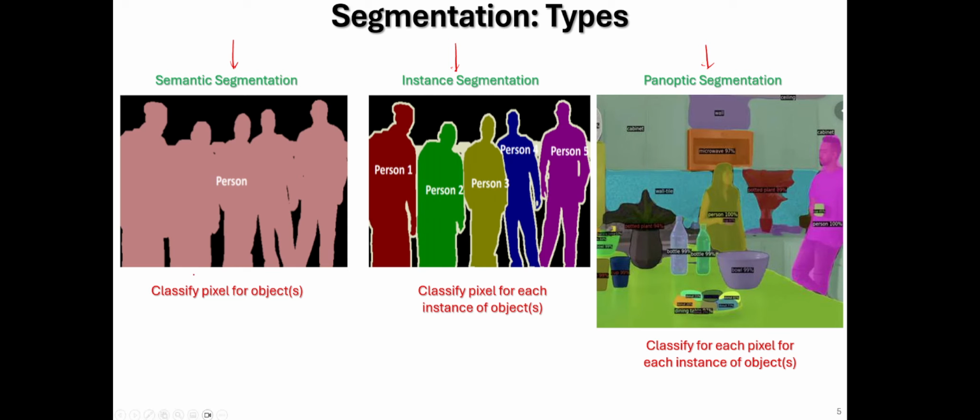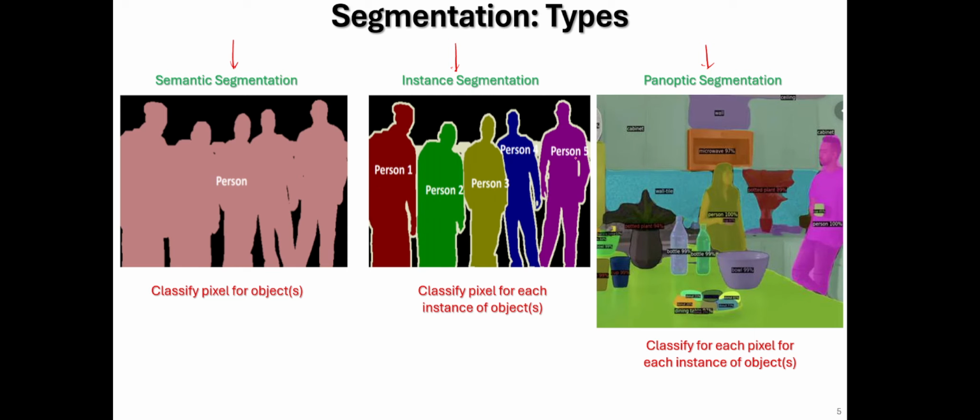Semantic segmentation is where I divide the image into segments, but without the ability to distinguish between objects of the same class. Let's say there are several persons in the image, I only classify the image into person and background classes. I won't classify them as person 1, 2, 3, 4 and so on, so that intra object classification is not there. Instance segmentation means you not only segment into different objects, but you also have the ability to distinguish individual objects as well, something like person 1 to 5 in this case.